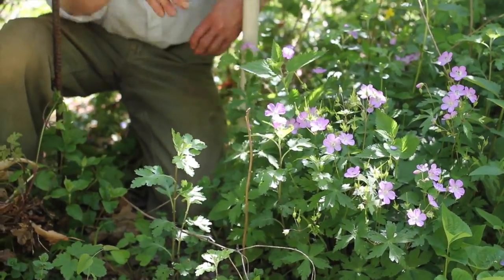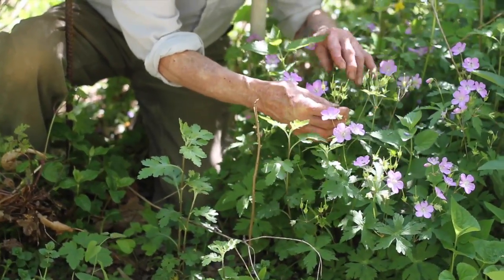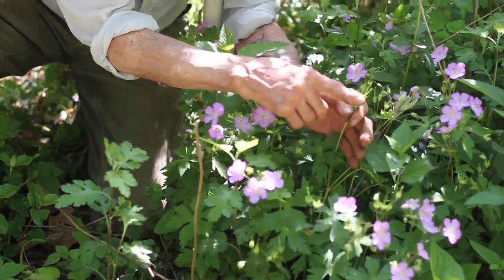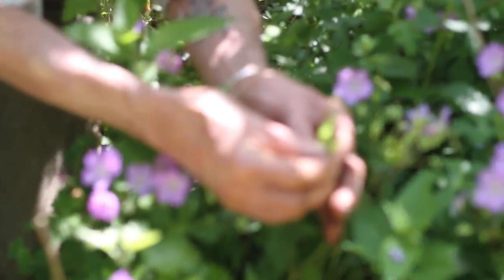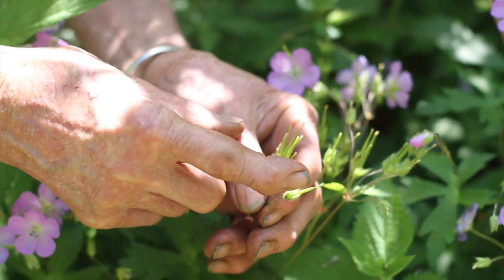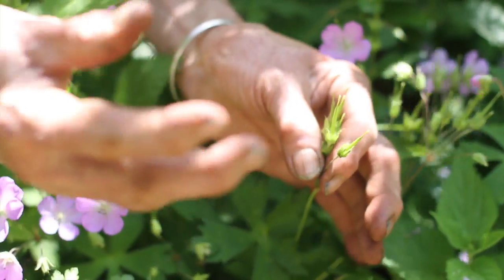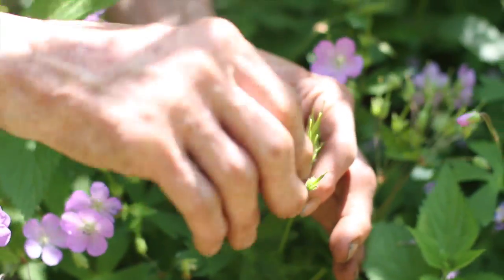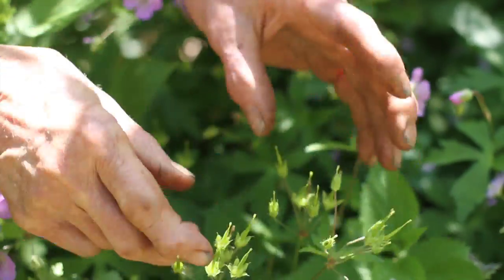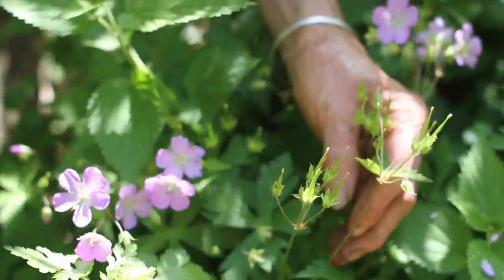I don't know if any of them are ready to fling their seeds yet. These are seed flingers, these guys. Most of the geraniums, also known as crane's bills, because of this structure. The seeds are actually contained down here, and at a certain point, there's like 4 or 5, I don't know what the word is. These are going to spring upwards and fling the seeds, which are down here. Ends up looking like a little parasol. Maybe we can get another picture of it when it's a little bit later on.